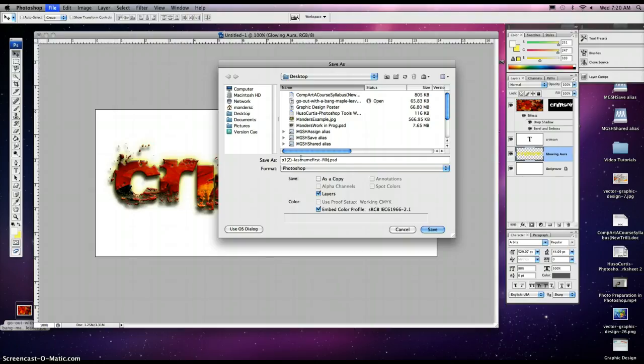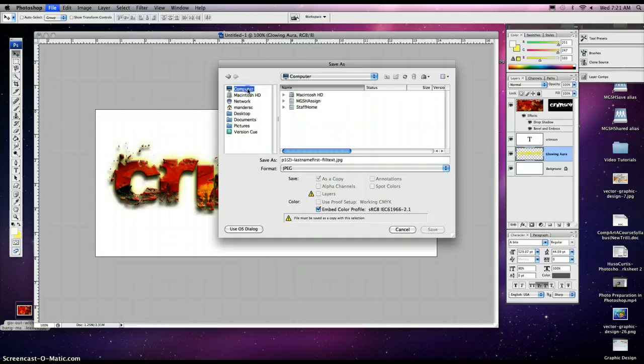Let's type in fill text and JPEG. Make sure you change the format to JPEG. I don't want Photoshop files. I want to be able to see them real easily, and then it should say JPEG at the end. Okay, make sure you check all that. Save it to the Maple Grove save. It should pop up here. I don't have it, but it should pop up for you. Okay, click the save button and you're good.